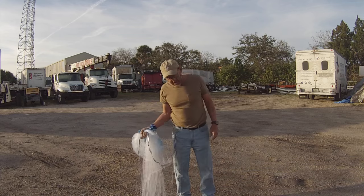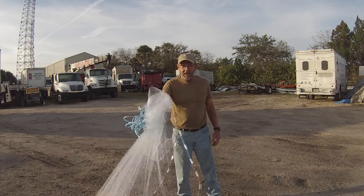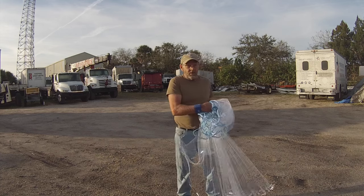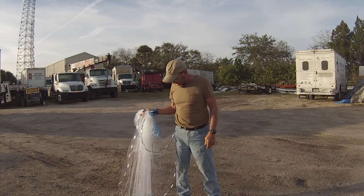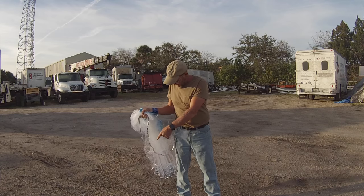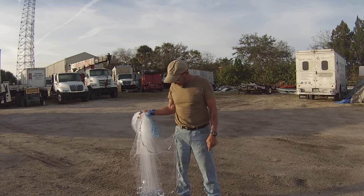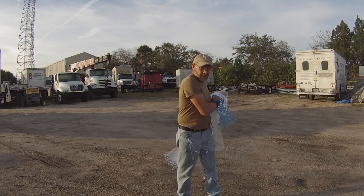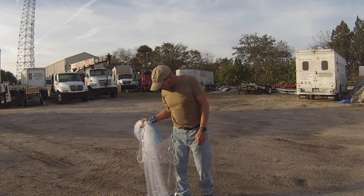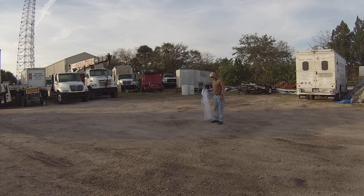Another thing is, when I start to throw this net, I'm going to go back one time and then forward and release. So if I sit there and wobble it back and forth, those weights start to move around and they can start to tangle into themselves. So I don't want to do that. I want this net set. I want it still. When I pick it up, I can go back and then I can go forward. Okay? So set it down, make sure it sits still, set it down, pick it up, go back, and then forward.